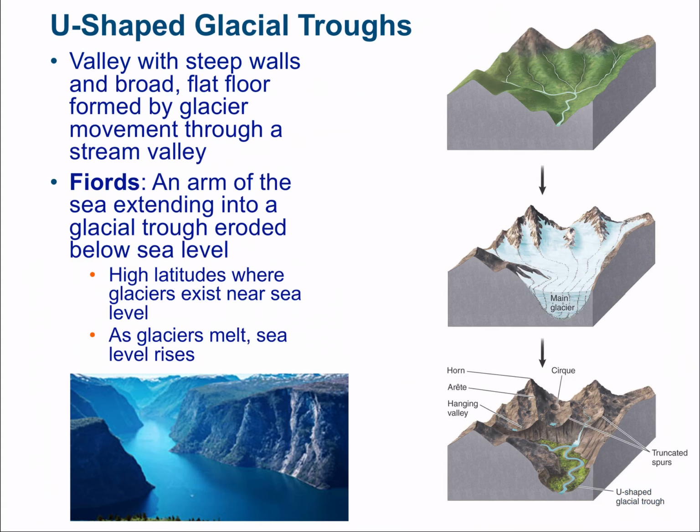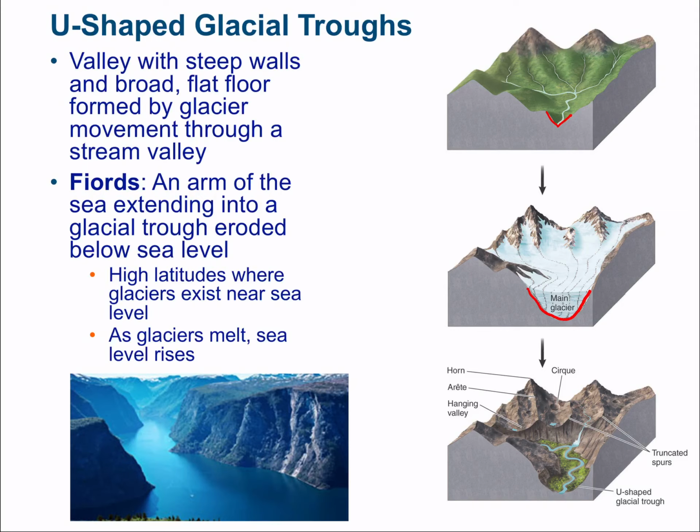The first one is a U-shaped trough. So you can see in this top picture, you see the nice V-shaped profile. That is characteristic of all our river streams. Downcutting is going to make that nice V-shaped profile. Well, when a glacier moves through an area, it's going to erode the area, and you're going to wind up with a nice U-shaped profile. So that's one way to tell if a glacier's come through an area.